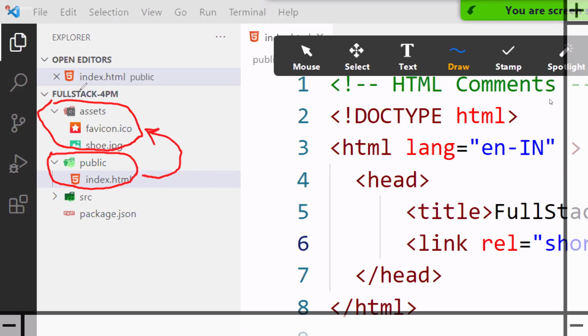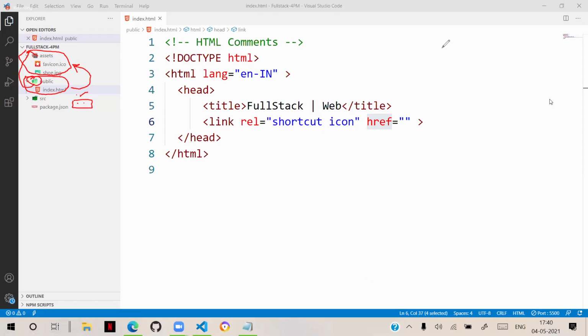Then generally we have to use dot slash. Dot is used to exit one level of folder. That means it will exit the current folder and go to the previous level. So to come out of the folder one level, you have to use dot.